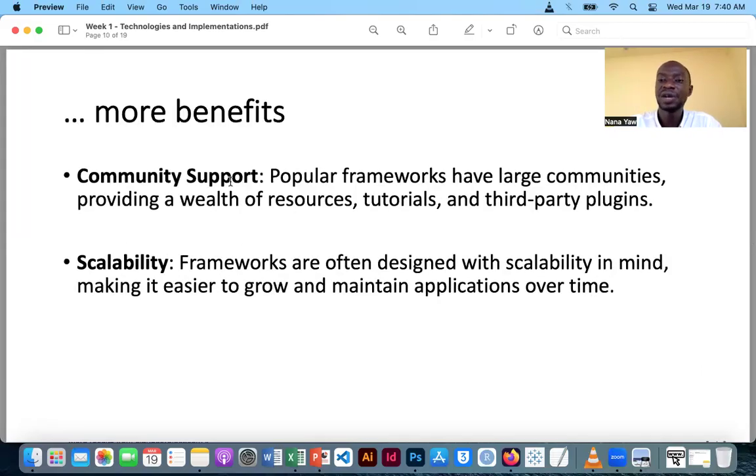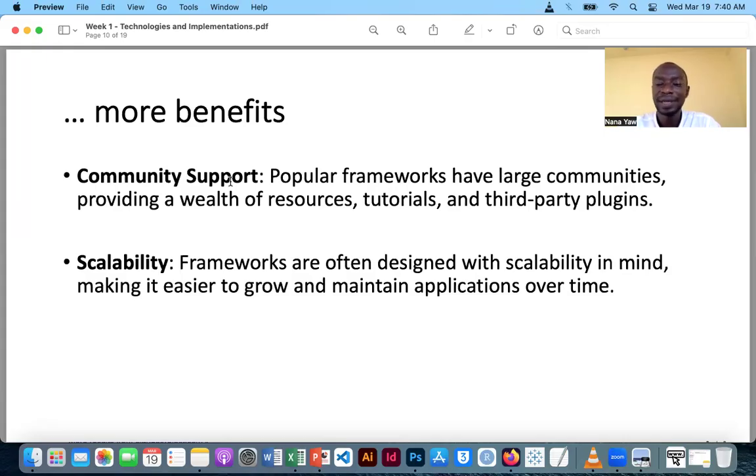And community support. We spoke about community support earlier: if you adopt a framework that is popular, there are large communities and it's about sharing of information and sharing of resources. If you get stuck with a problem, someone can share a resource with you that helps you solve that problem. Okay? Because there is no one man who has figured it all out. We are all learning and we are all getting better through a communal system. So take advantage of the communities that come with some of these frameworks as well, and you do much more.